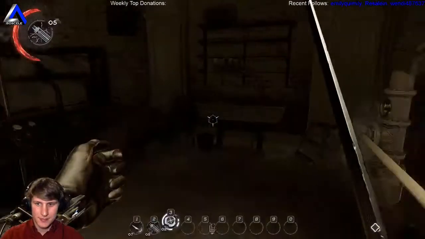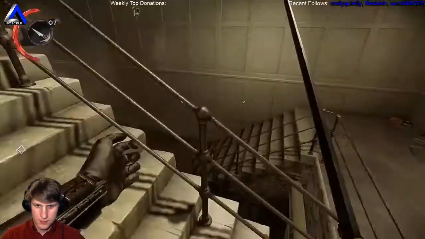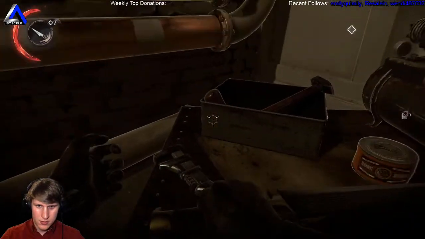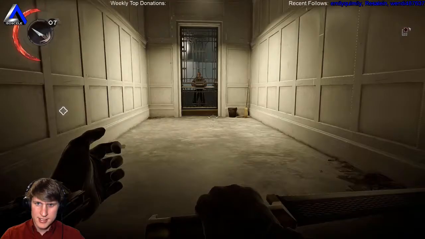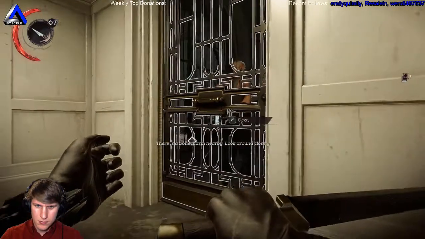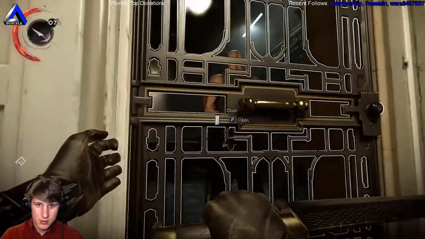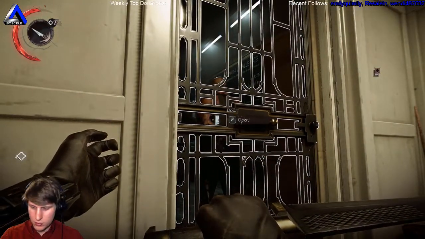So this is our stun gun, basically. This thing. Who is that? Is this the downstairs area? Oh, this is where the bone charm is. I wonder if we can snipe this guy through.